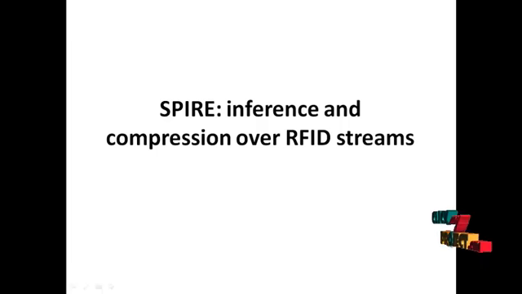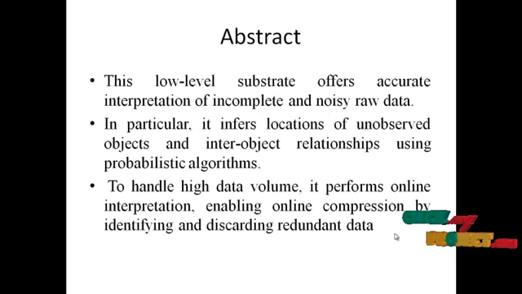The title is SPIRE, Inference and Compression over RFID Streams. In this project, I'm going to present a new novel approach for inference and compression over RFID stream data. In the existing system, they use the SMURF algorithm to find the inferences and compressions over the RFID stream data, but it does not work efficiently.